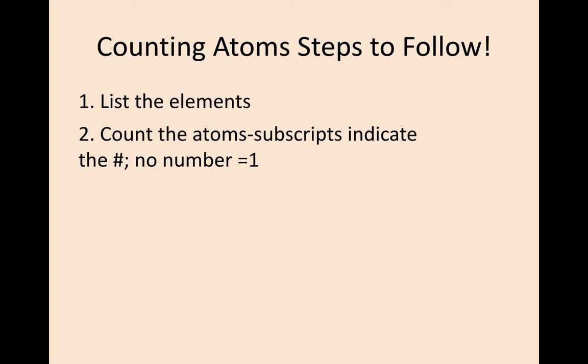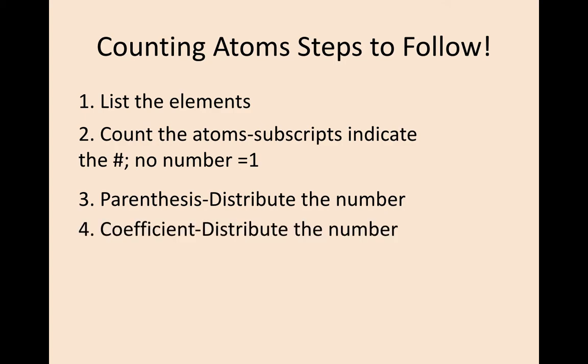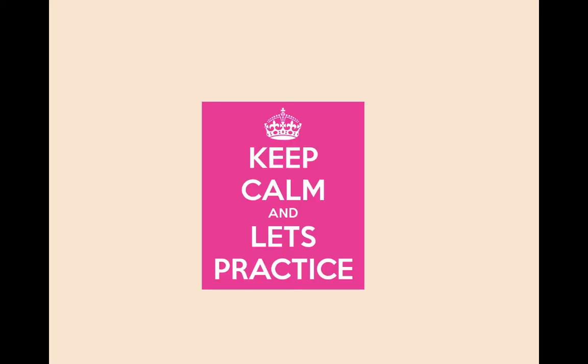Remember, the subscript indicates the number that there are. The subscript is that bottom number, okay? And if there is no number, that simply indicates a 1. A couple things to remember. If it's a parentheses, you need to distribute the number on the outside of the parentheses. And if there's a coefficient, that coefficient goes with everything throughout the entire compound. Let's do a couple practice problems together.